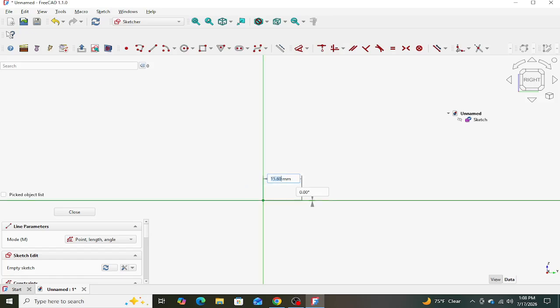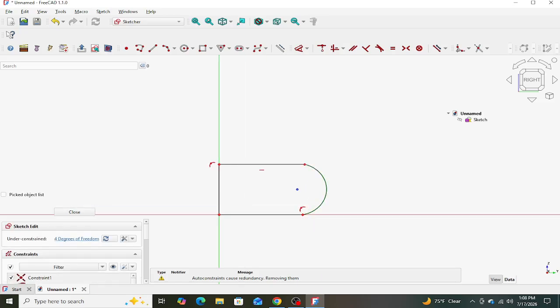And create a new line. And create an arc from 3 points. And create another line and just close it off. Something like this.